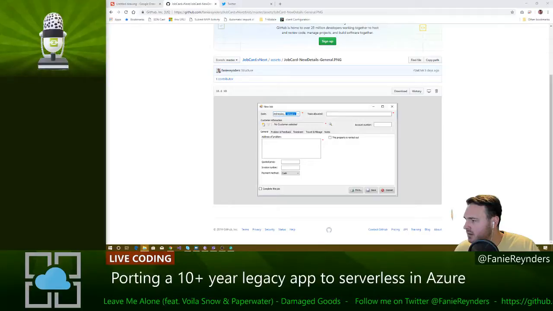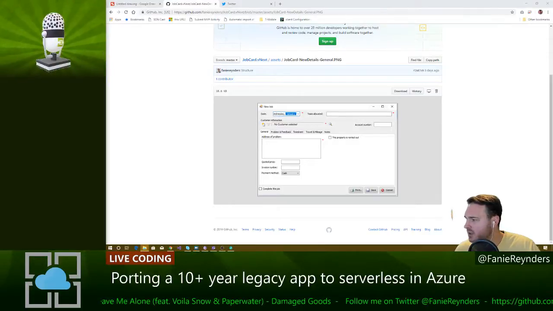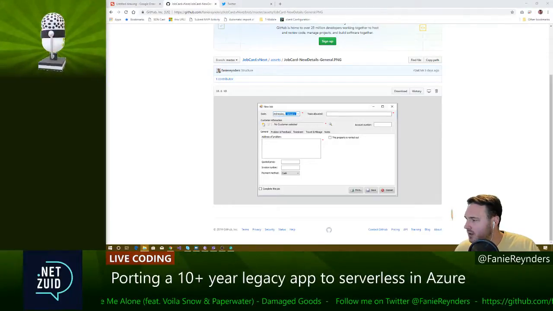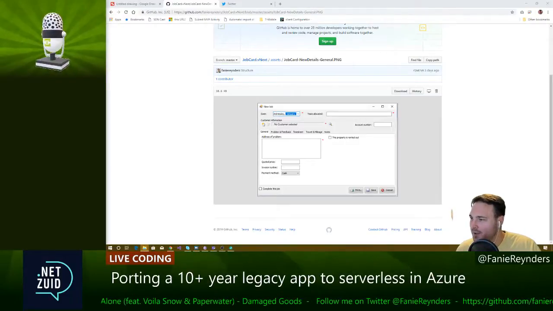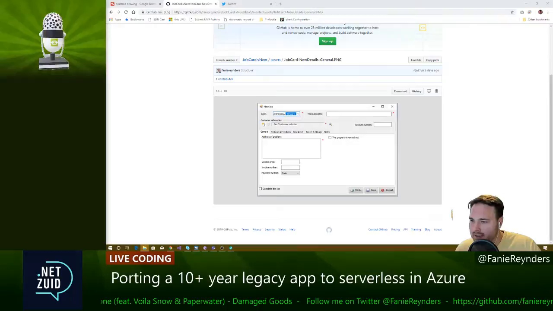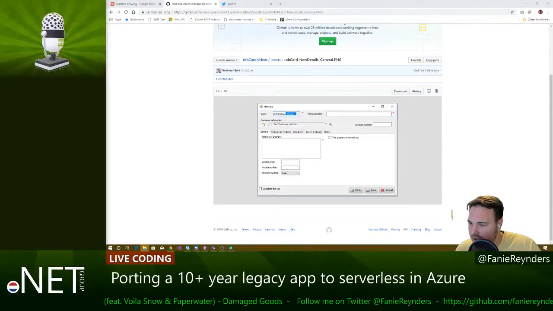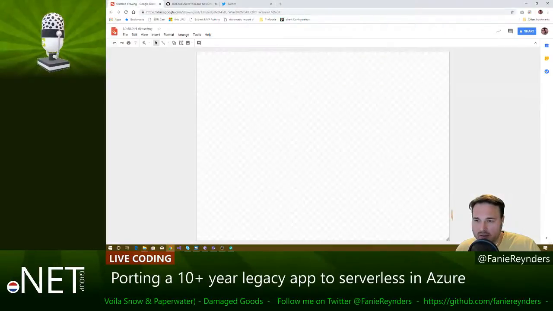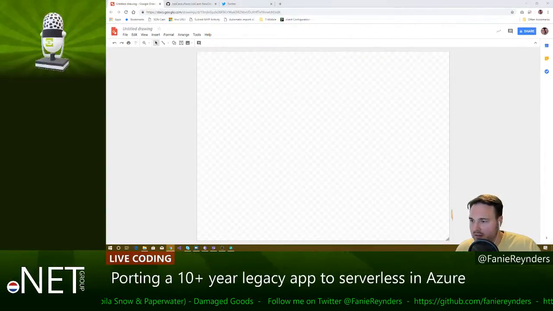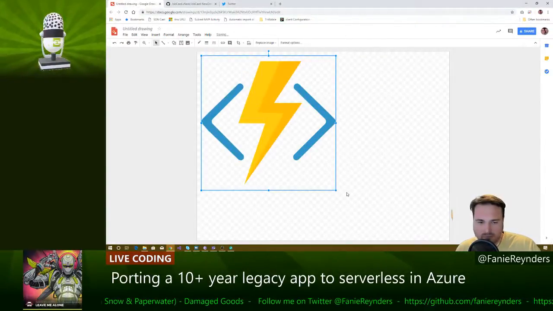Wow, that's interesting, showing Azure functions in the live stream, which is quite cool. In any case, I'm just looking for an Azure function logo. And there we go, I can probably use that one. Let's jump that one in there.